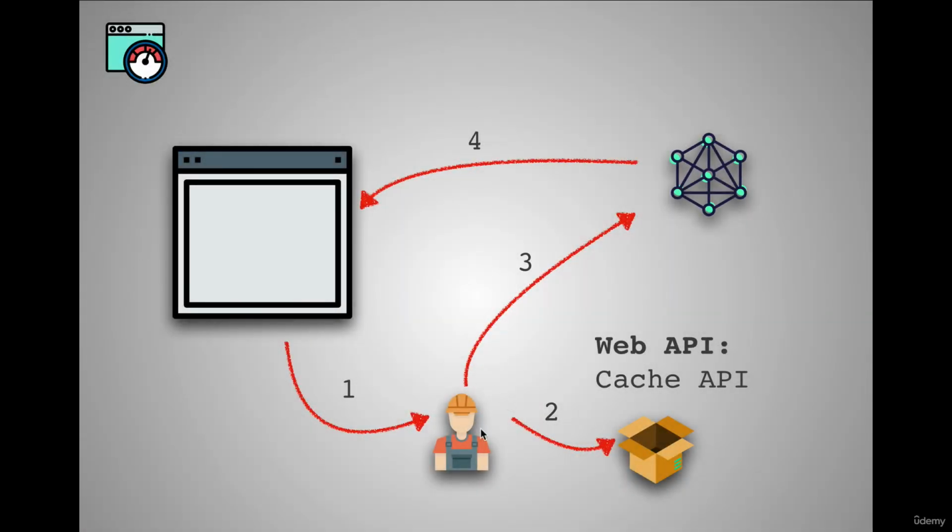You see, without a service worker, our browser is going to send a request to the network, this little icon. You can think of it as the internet. We send a request, we find the server, and the server responds back with some files. Let's say a JavaScript file. But now that we have a service worker registered, we tell the browser, hey, before you go ahead and do this, talk to the service worker first.